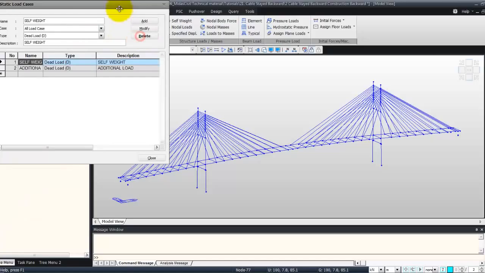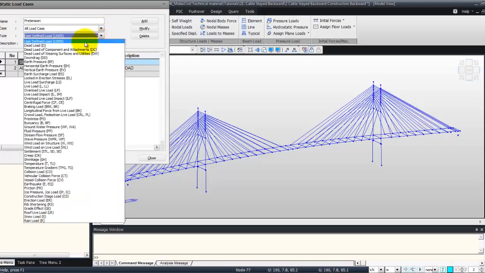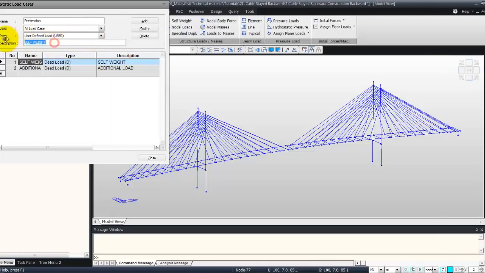So delete. Okay, and I will create a new step called pretension. It is a user defined load. You can enter pretension in the description and add.